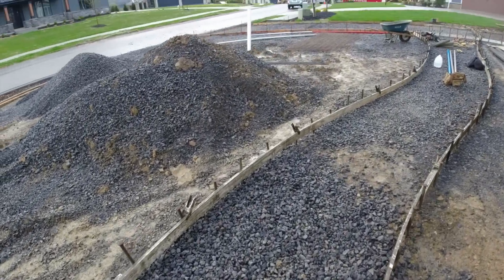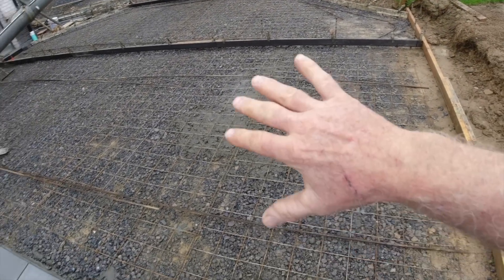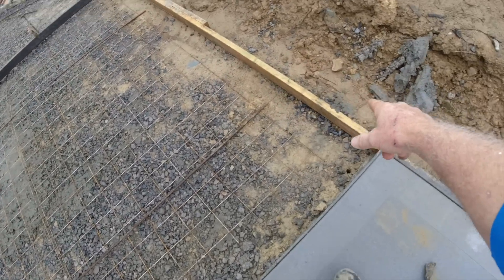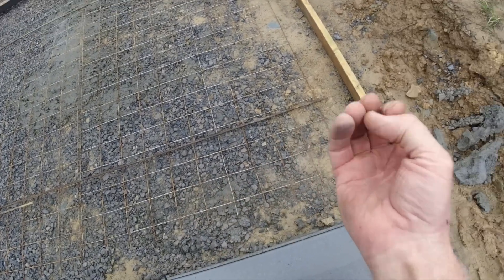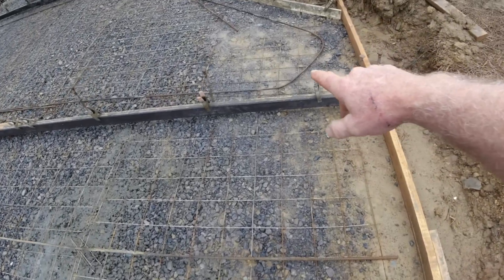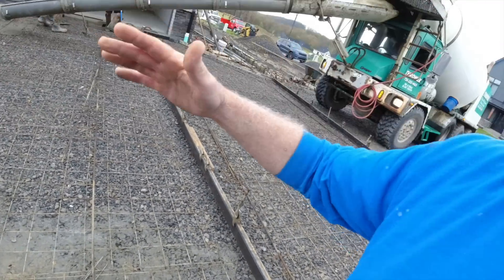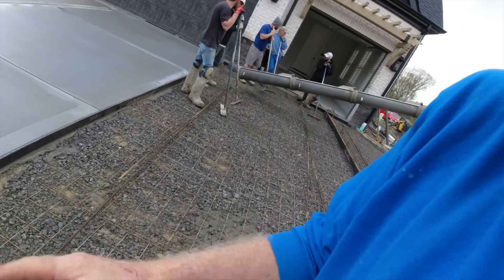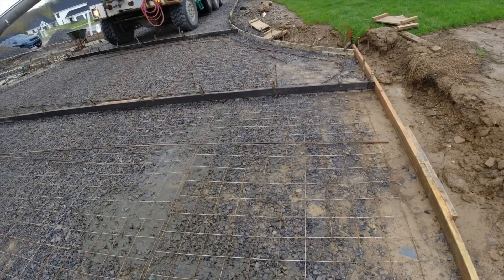Bring you up to speed — concrete's due shortly. Truck's here mixing up. One thing I wanted to say: with all the rain we got, it's filtering through the sub base and collecting on this outer edge. So when we're pouring, we might see that water coming up through the surface of the concrete — like over here we're a little bit low, these puddles. As we're pouring, we're going to try and keep the concrete pushing any water outside of our forms. We don't want to trap that and have it come up through the surface.